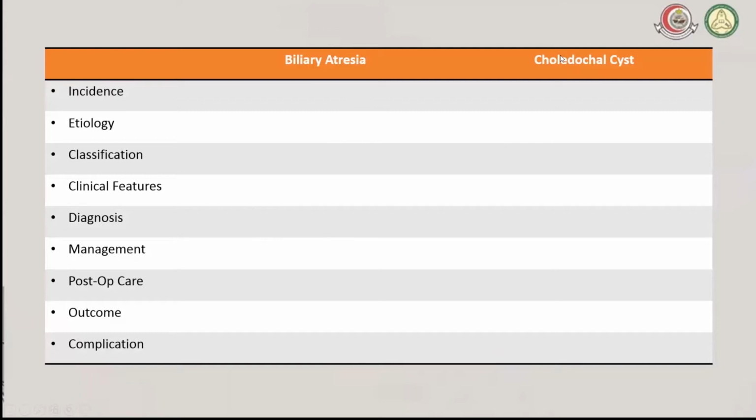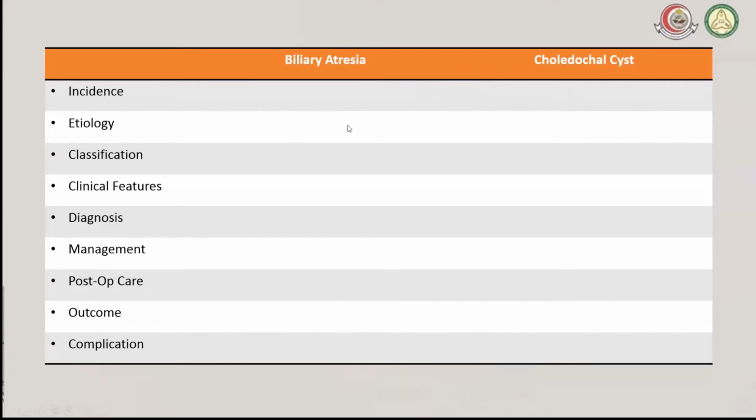Now today we'll be discussing these three pathologies. We'll start with the choledochal cyst and the biliary atresia, going along these contents to explore it. In summary, the incidence in biliary atresia is 1 in 10,000, while in the choledochal cyst, 1 in 150,000 live births. And it is commoner in the Asian region rather than the Western. The incidence which I told you about is mainly in the Western, while in the Asian area it will be even higher, especially in Vietnam and Taiwan.